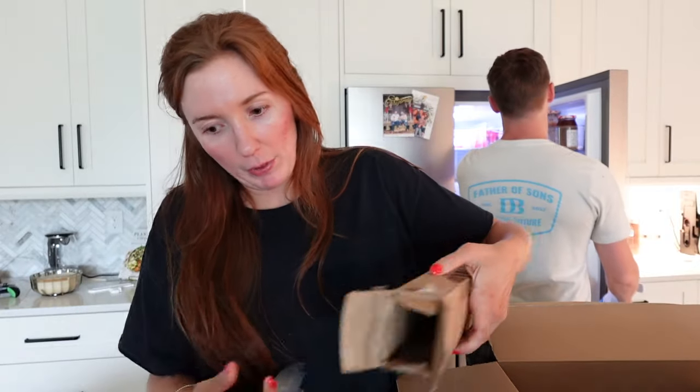I priced out serving spoons comparing Sam's Club, Costco, and Walmart options. These were the nicest-looking by far and about the same price. Usually you can get sets of three but they didn't look as nice - more restaurant style. I wanted 13-inch serving spoons for mashed potatoes, stuffing, the whole nine. These are really nice - look how nice these are.